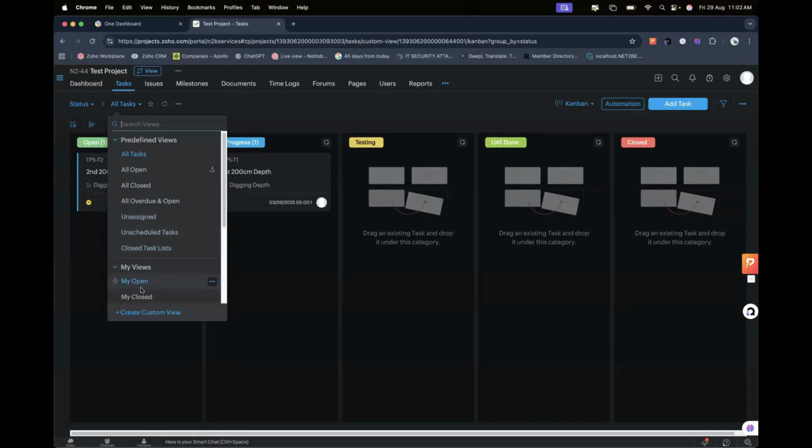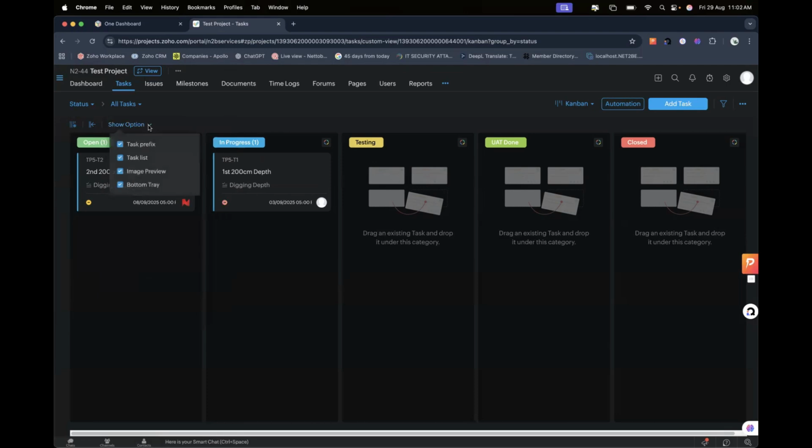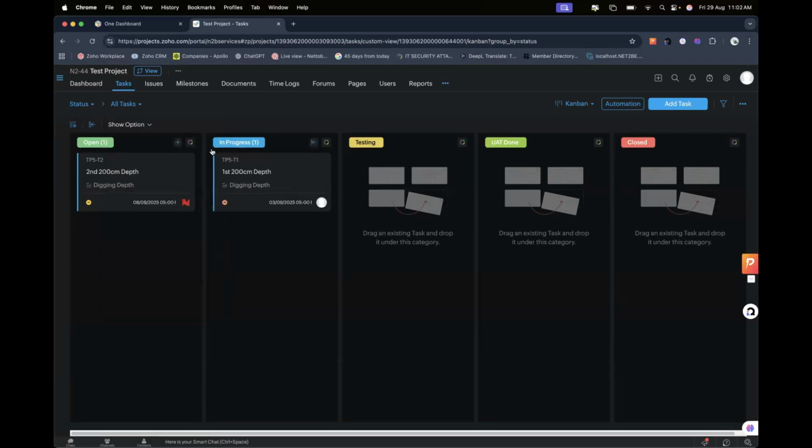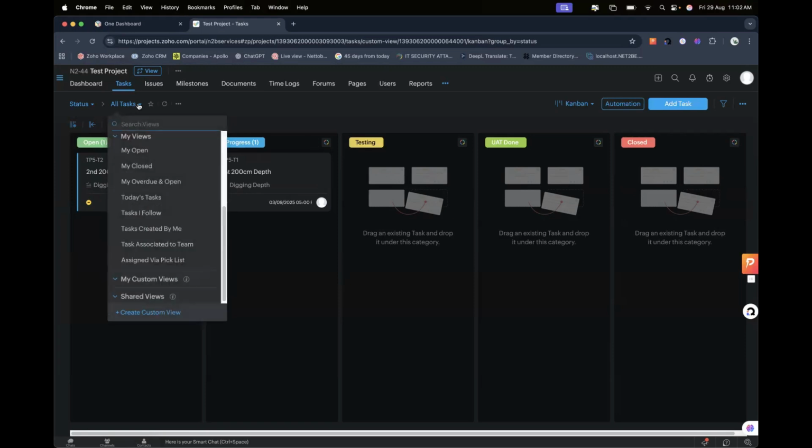You can also notice it gives you the opportunity to create a custom view. Let's say none of these options work for you, right? You create yours. That's one of the ease of use of Zoho Projects.